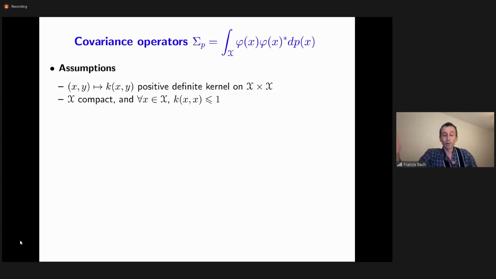I will provide examples in R^d because it's concrete, but this is a way to extend information theoretical quantities to any set. So we characterize everything through the kernel, K of x, x prime. So your kernel is PSD, your positive definite kernel, if all the matrices of pairwise evaluations are PSD, and we're going to assume X is compact and the features are normalized. Okay, so all the features have norm less than 1.